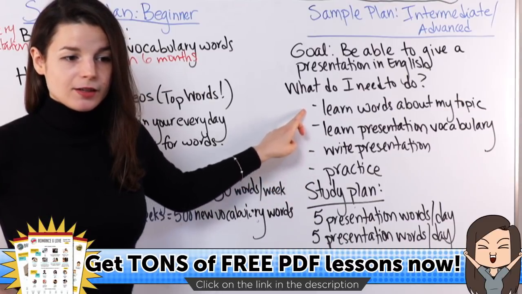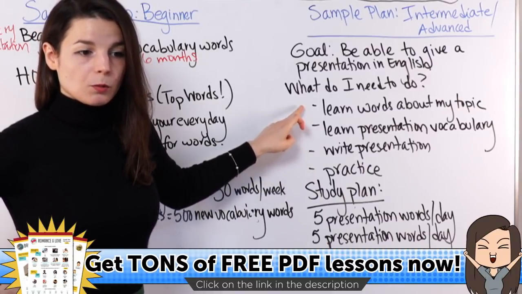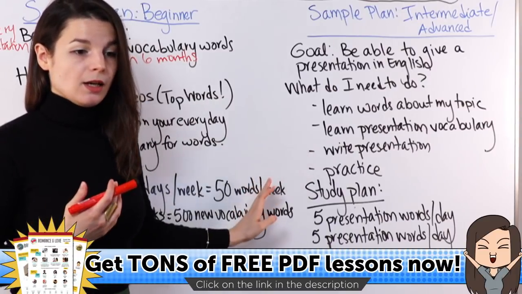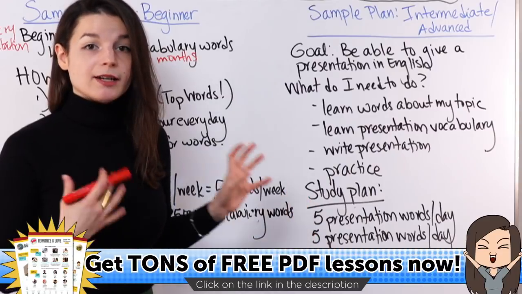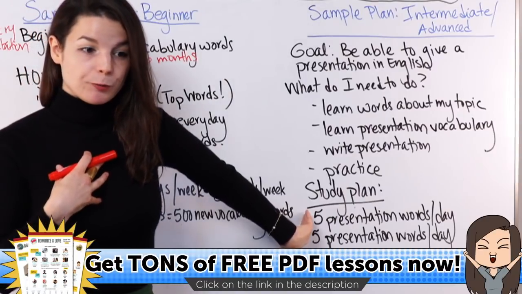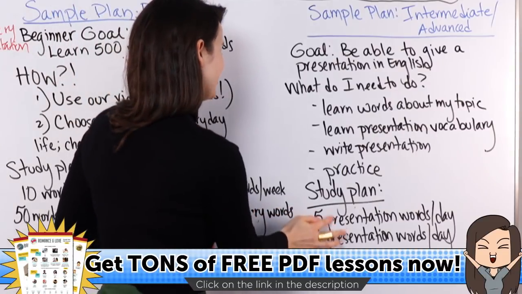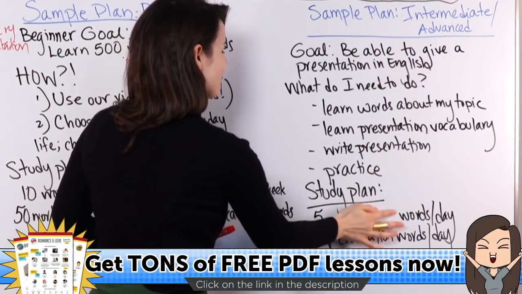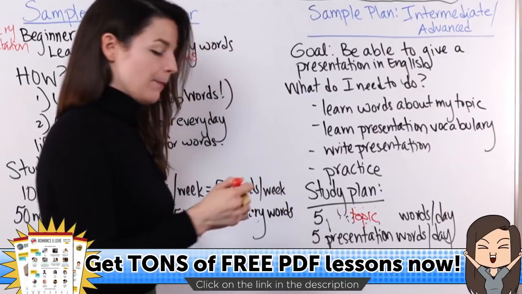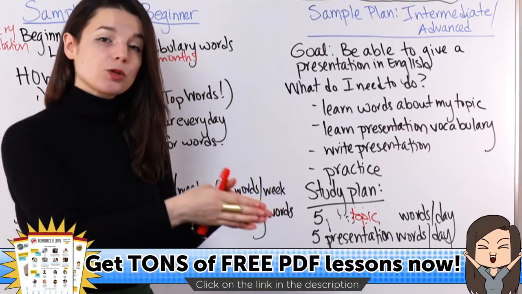So let's focus on these 2 right here for this lesson, because we don't have a lot of time. If we need to learn words about the topic and vocabulary words about presentations, then we need to create a plan for our studies of those items. So for example, if I learn 5 presentation words a day and 5 topic words a day, by 5 topic words, I mean 5 vocabulary words that are specific to my topic.